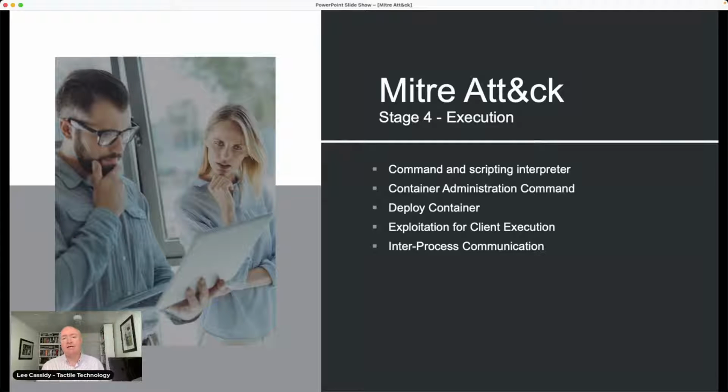They can also utilize, within an operating system, something called inter-process communication. When we've got a number of different processes running, so little bits of software running within the operating system to do something, whether that's printing or communications like email and sending emails, these individual processes can talk to one another, and each operating system has a way to allow inter-process communication. So they can use that inter-process communication as well to deploy software.